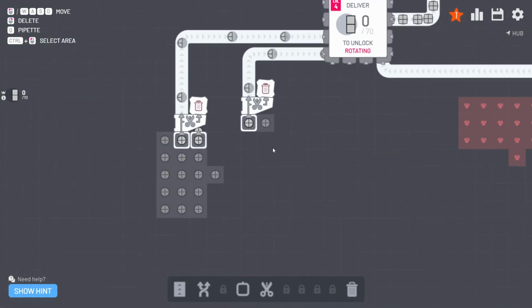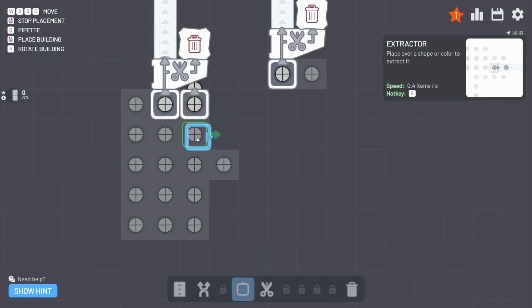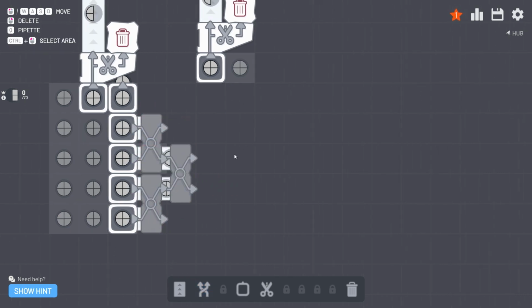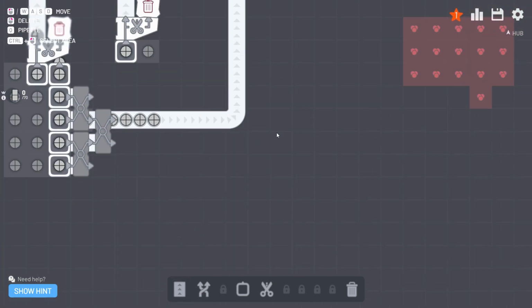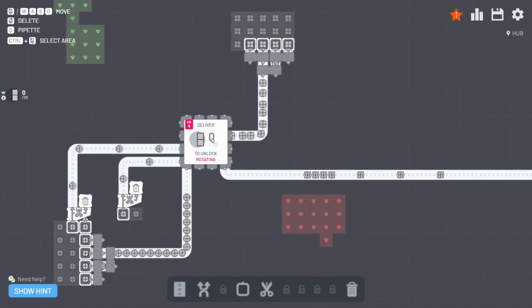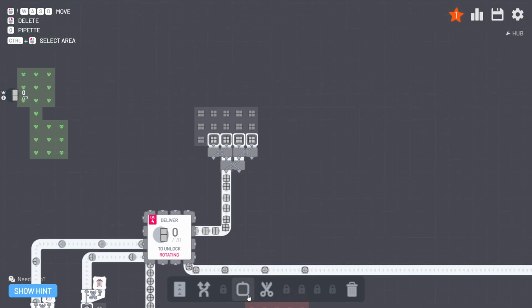Now we also need to just get some circles flowing in. So let's do that here. Again, this is a real simple balancer, just 4 to 1. And so we're going to toss those in. Okay. Excellent. Now it wants us to send right halves in, and that's going to unlock rotating.